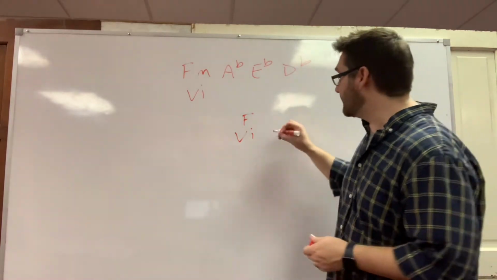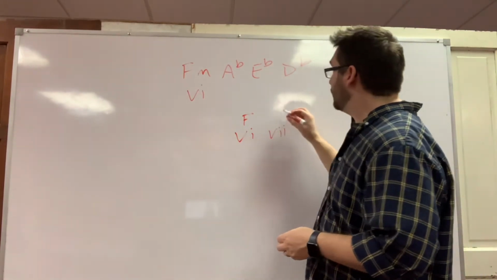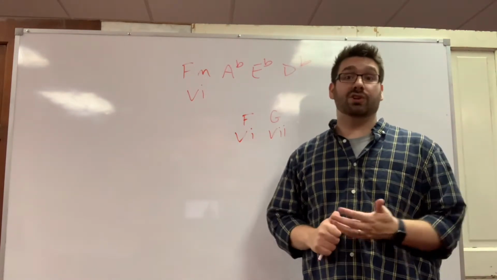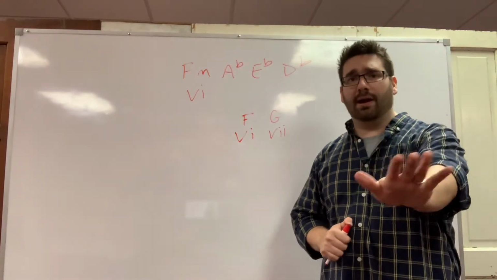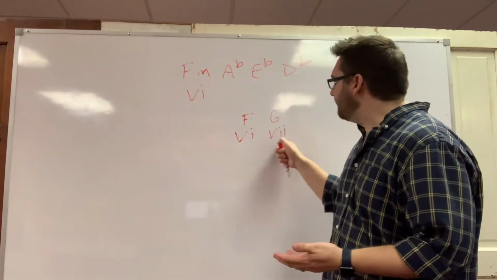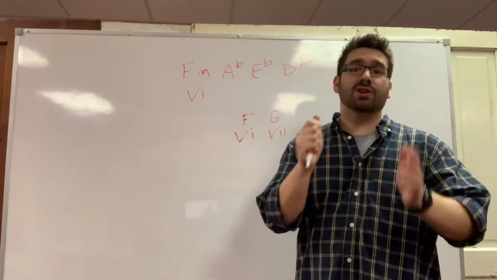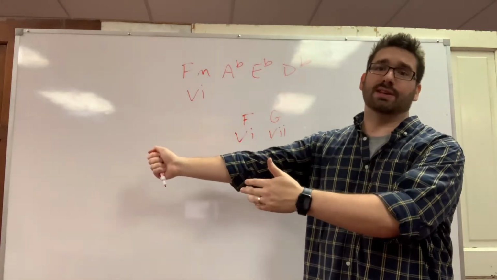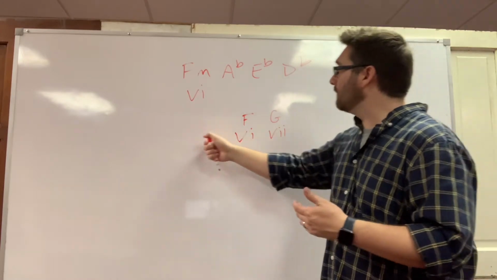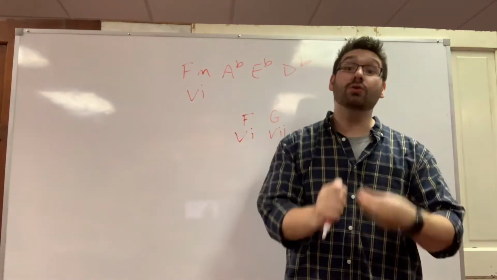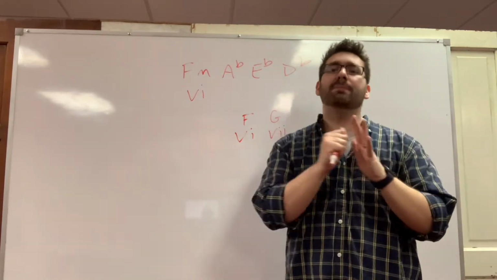That means my 7th scale degree should be a G of some kind. Now, here's the thing. I don't know if it's a G flat or a G sharp or a G natural, but I don't really care right now because none of these chords are G. Having this G written down here is really just a placeholder for me. It's just so that I have an account for a number saying, yeah, some kind of G would be 7. But what I'm really trying to do is figure out where each of these letters that I do have information about would hypothetically fall.